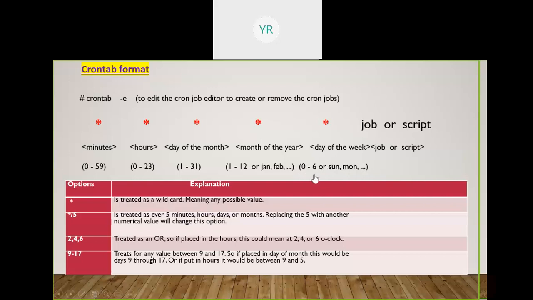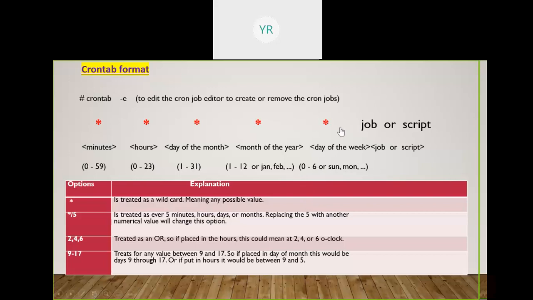If it is 2, Tuesday, like that. If it is 6, that is Saturday. Suppose you forget, if you give 7, it will be considered Sunday, in a rotating, cyclic manner. 0 is Sunday, again 7 will be Sunday, 8 will be Monday. It will treat it like that.